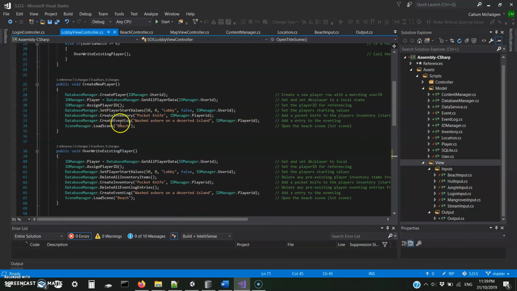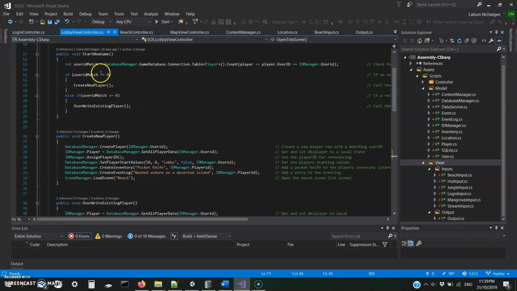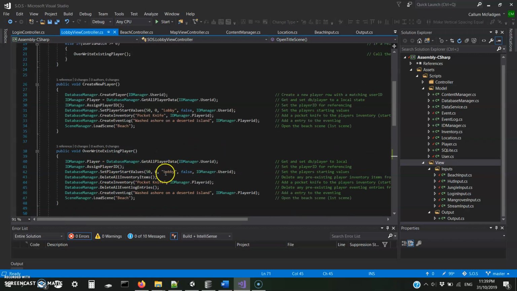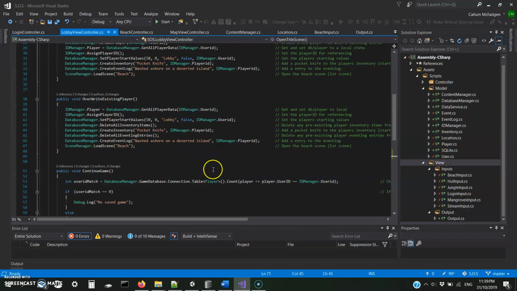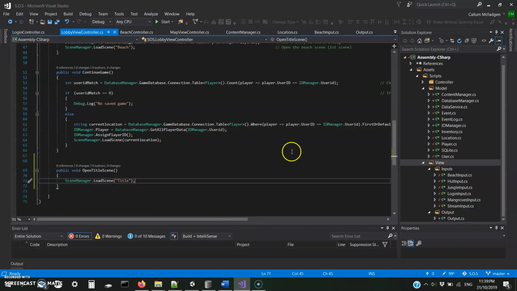We're calling, passing, and setting a lot of stuff with either of those, but the main difference is in creating new, when we have no pre-existing player record, we actually create the table. Oh no, we create the row. So we definitely go all out. Whereas with this one, we don't create a new row, we just overwrite the existing row because this is an already existing linked up player record. So why redo it?